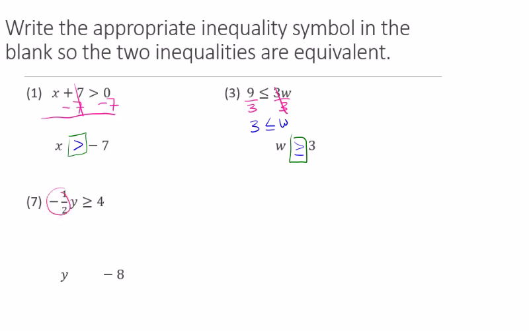So if I want to cancel this out and get y by itself, I'm going to multiply it by its reciprocal, right? And negative 2 over 1 is the same as negative 2, so I'm just going to multiply by negative 2 there. So here the 2's will cancel out, the negatives will turn to positive, and so I get y. I'm just going to write this out for a second, but don't write it down just yet, okay? So I have y is greater than or equal to negative 8. But remember, we talked about earlier that we know it has to be less than or equal to, right?